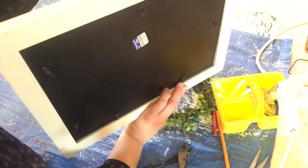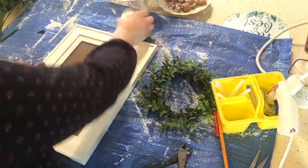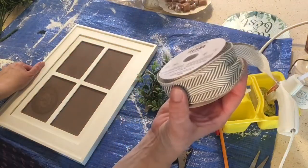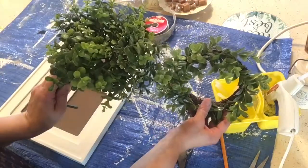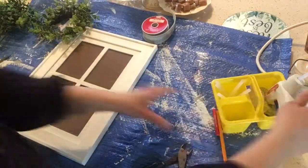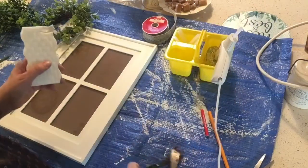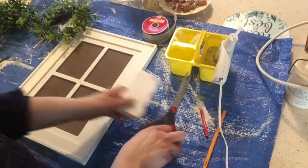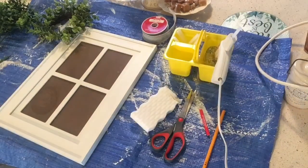So you need a frame to make over. You need some ribbon, which mine actually came from Walmart at Christmas time. I used a boxwood wreath and some extra boxwood from Joann's to fill in the wreath and make it fuller. Then I also used my trusty glue gun, a magic eraser, a pair of scissors, and actually I added in some supplies, and that comes later.